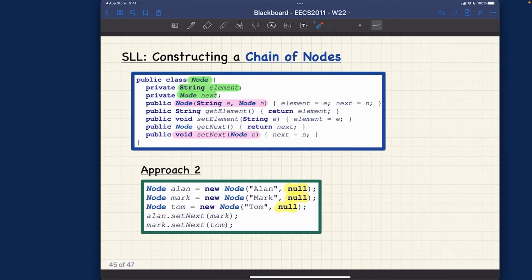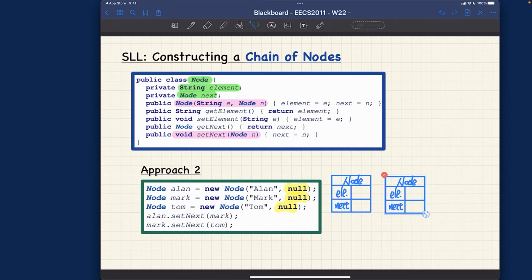All right, so how do we visualize this, right? So we're creating Alan, Mark, and Tom separately, right? Let's now do that quickly. So hopefully it's still on my clipboard. All right, so I got one node over here, and I got another node over here. And I'm going to go a little bit faster since you pretty much know how the constructor should work. So we got three nodes here. So that'll be the intention, right? Let's now create one by one. So we're going to create in this order, Alan, Mark, and Tom.